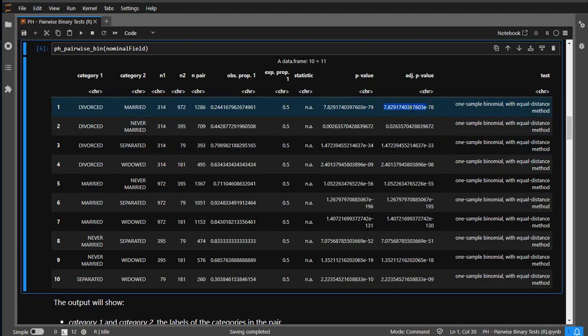Now especially this last one, it's adjusted because we're doing multiple tests, so there's this family-wise error rate that we're accounting for, and this uses the Bonferroni adjustment for this. Now this value, if it's below a predefined threshold of usually 0.05, we would reject the null hypothesis and say that these two would then be significantly different. This e minus 78 indicates that I still need to divide this 7.8 etc. by 10 to the power of 78, so that's going to be 0, and then 77 zeros and then 78. So this one is definitely below that 0.05, and actually if you look carefully all of these are.